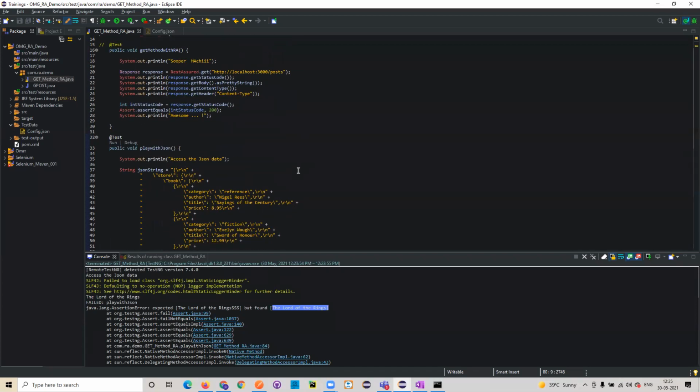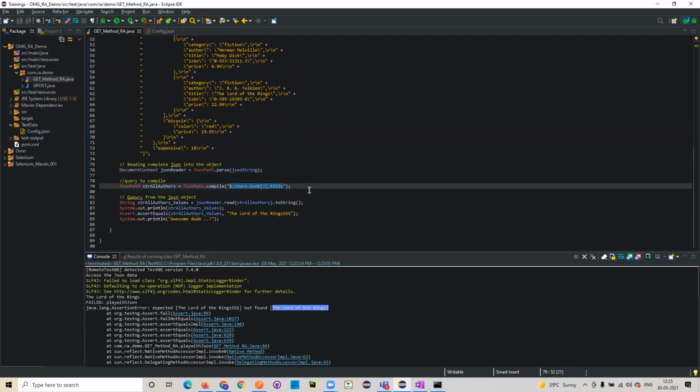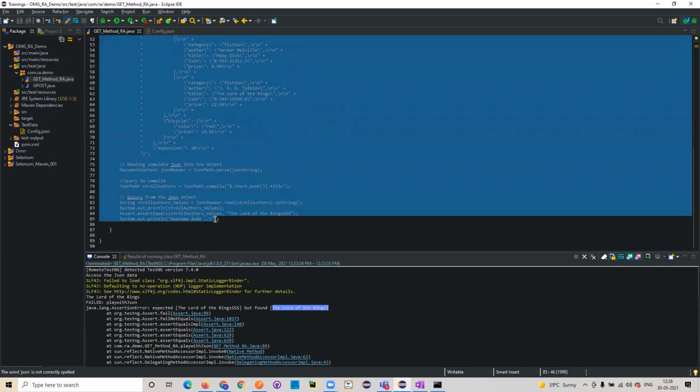Okay, so this is how the JSON path will work. Any questions? Whatever query you want, you can build it. The same thing applies. You need to create 2 methods. If you are returning an array, you should capture it into an array. If you are returning a string, then the return method should be a string. That's it. You can change whatever string you want and grab the values of all this.